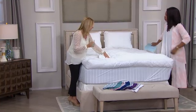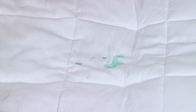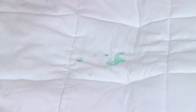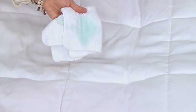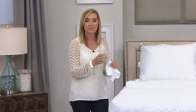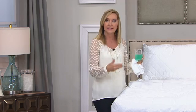Let me show you this. If I haven't convinced you yet, this is gonna do it because this is really unheard of. And that's why I forgot to even bring my liquid out here because it's a feather bed. I never get to demonstrate this on a feather bed. This is stain and water repellent built into it. Now for years I've used a feather bed and I've always put some type of protective cover over it. This you don't have to. It's built into the fabric.